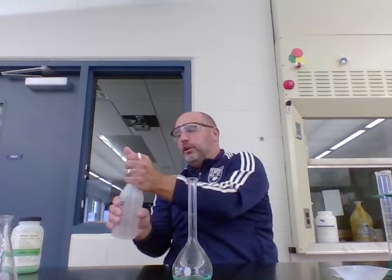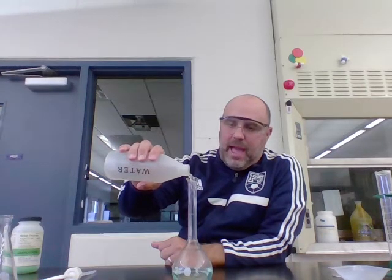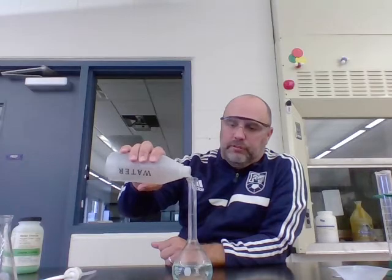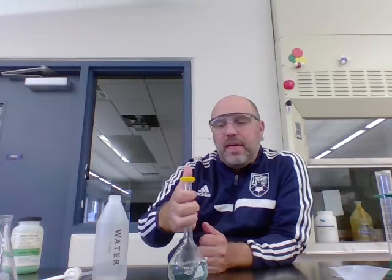Now I want to add some water to the flask. DI water is better than tap water, so I filled this spray bottle with DI water. The best technique is to add water to a certain level but stay away from the final line, just in case the crystals take a while to dissolve and take up some extra space. We'll snap on the cap and swirl — 5, 15, 55 seconds, whatever you need to get all the crystals to dissolve — and then top off until we get to the line.